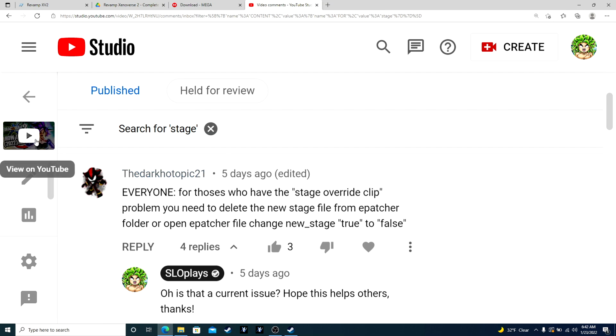As you saw in the tutorial that I uploaded, I did everything on the fly. I didn't change anything. I was already on the most updated version. I had all the updated tools from Eternity, okay? Which obviously will be linked in this video where you can download it. I had no issue with the new stage thing, okay?